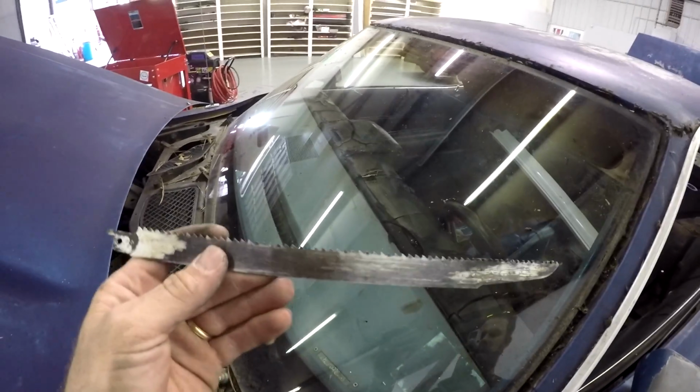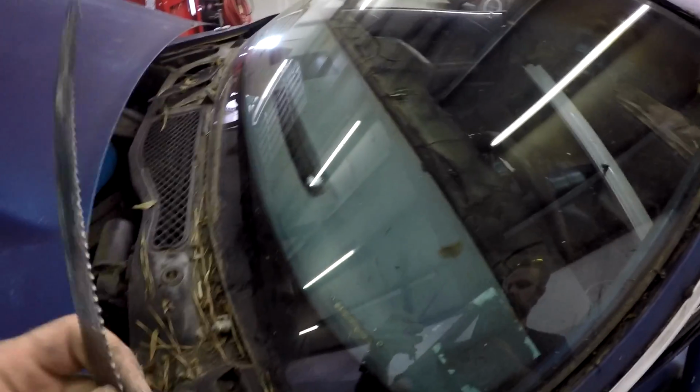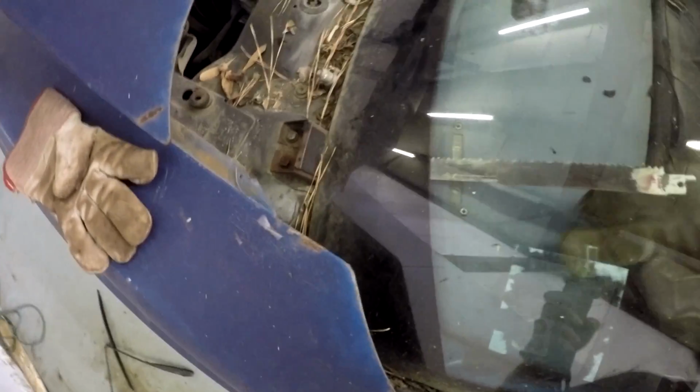So the thing that I've found that works the best is to get a long Sawzall blade, since it flexes. What you're gonna do, wear some gloves, and so you don't cut your hand, you're just gonna jam it, and you'll see it come down all the way out through the bottom, right there. And you'll just go. It's kind of difficult. It's gonna be a slow process, but this is what you gotta do if you don't want to break your glass.